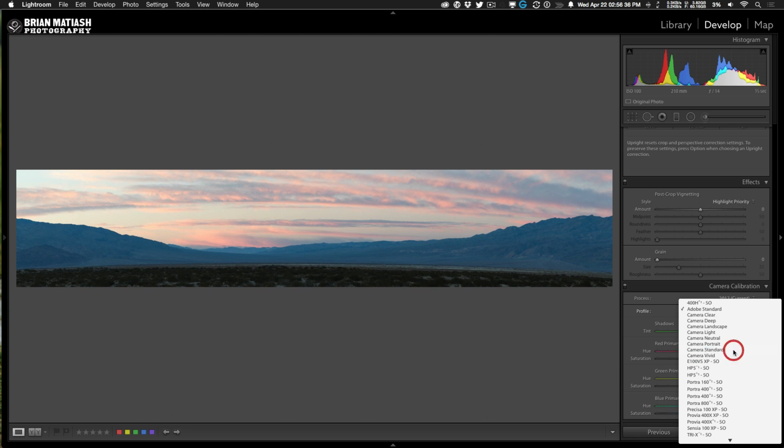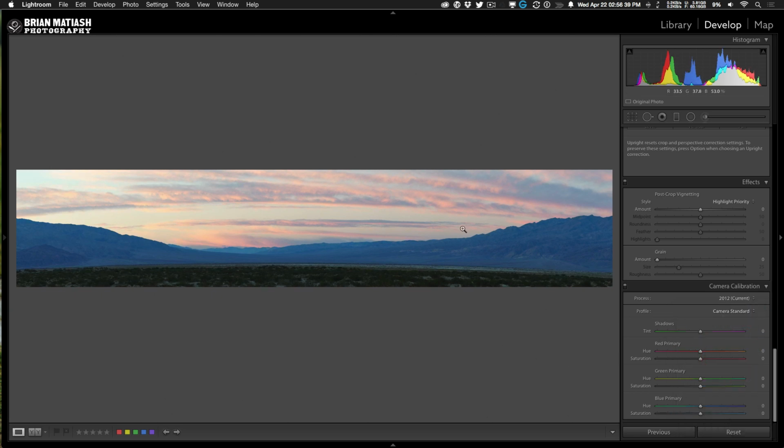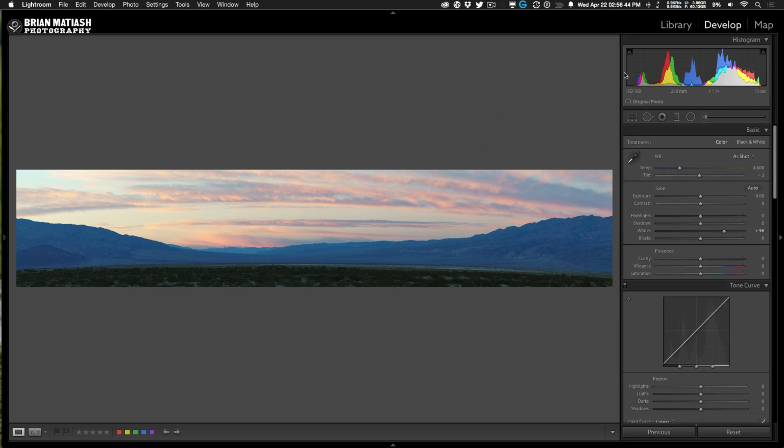So this is Sony's standard profile, and what it does is it brings a little bit more color into the image. And that's about it. You'll also see that the histogram was adjusted a bit. So I'm going to bring the black slider down a bit and the white slider over, just to spread out the histogram. I'm also going to increase the overall brightness. All right, so that's right here, pretty much evenly laid out in terms of tonality.